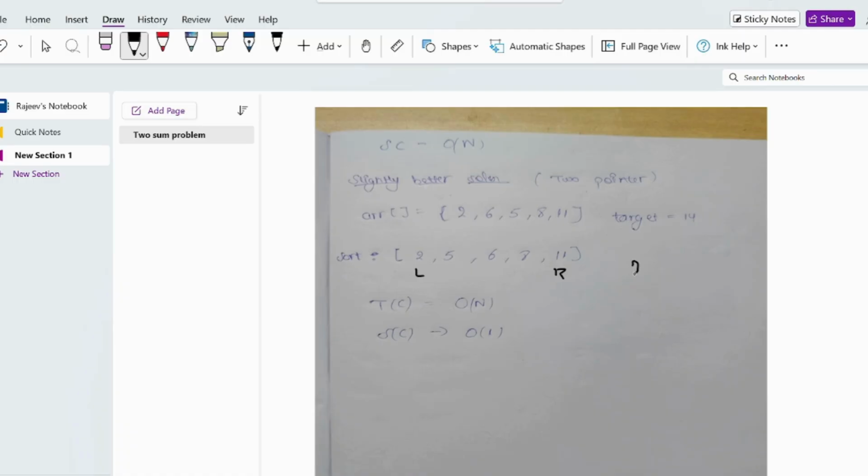And 2 plus 11 gives us 13, which is less than 14. So what does it mean? It means we have to increment the left pointer so that we can get a value greater than or equal to 14.